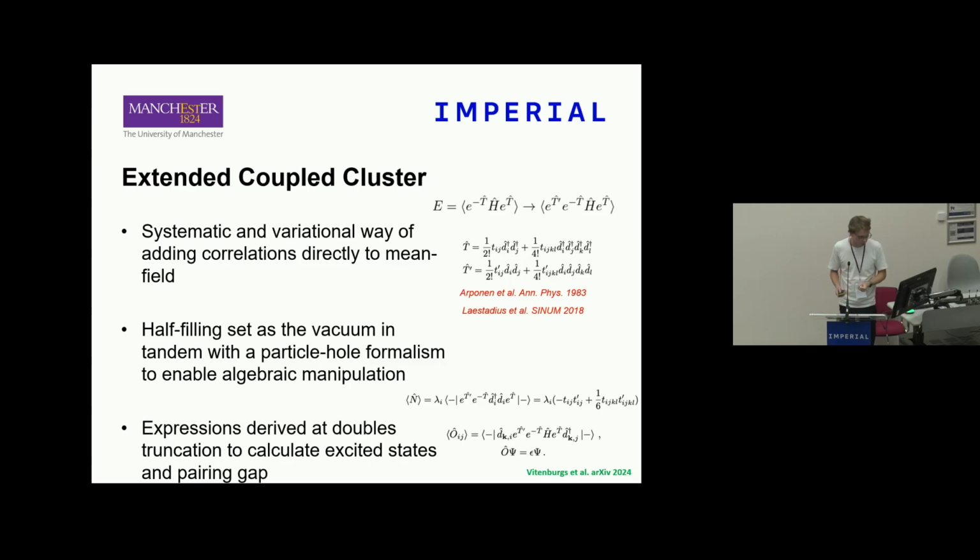So yeah, we derived these equations. Here you can see some examples, for example, the particle number. These contain these tensors, these expansion amplitudes. The actual energy equation I have not shown here, but it gets very, very long. And as you can see, we bump into this problem that it has these rank 4 tensors, which scale horrendously on a GPU or are extremely slow on a CPU. Yeah, so let's skip forward to that.